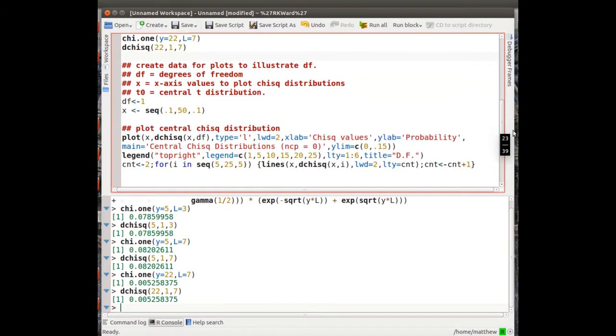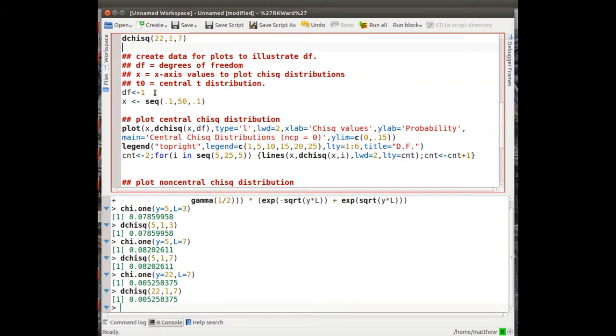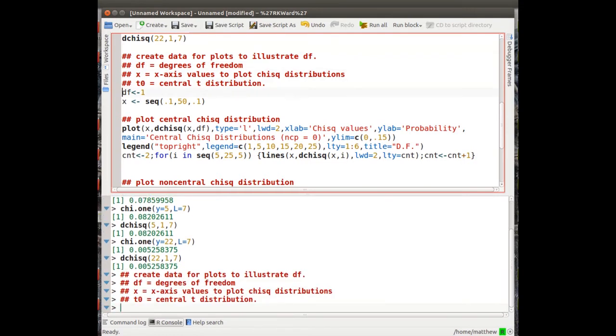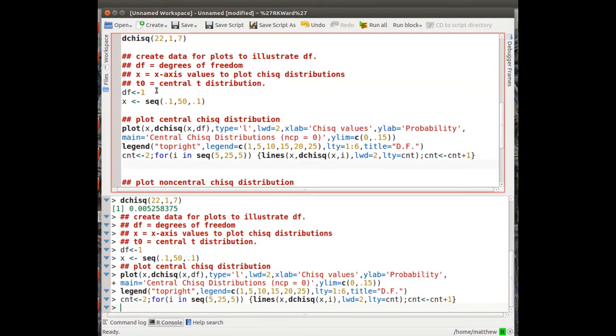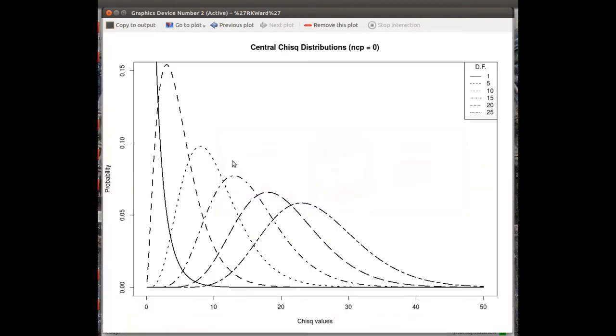So now let's look at what degrees of freedom does to a chi-squared. We'll start out with 1 degree of freedom and then increment it in steps of 5, and let's see what it does. So this is the chi-square with 1 degree of freedom, and then this is 5, and this is 10, 15, 20, and 25. You can see that the distribution keeps shifting to the right, and that is important. Now, degrees of freedom is often associated with sample size, and so this becomes important when you're looking at power and you have a cutoff region, and increasing sample size shifts the distribution, which increases power. But you can kind of see the distributional shift.